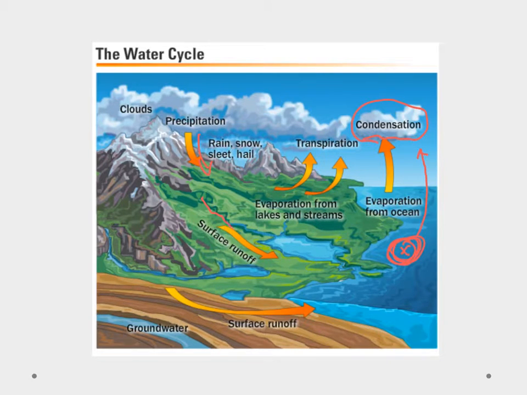Once it gets to the surface, it has two different pathways. It can run over the surface, which we call surface runoff, or it can permeate into the ground and become groundwater, and then this groundwater can flow as well back to the ocean or back to the bank. Now, one of the other ways that we don't talk about too much is transpiration, and that's the water that's released from plants. So you can see that we have all this water on the ground or trapped in plants. It'll evaporate or transpirate into the atmosphere. From there, it precipitates down, and the whole cycle continues, and that's why we call it a water cycle.